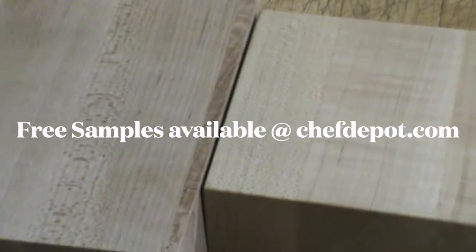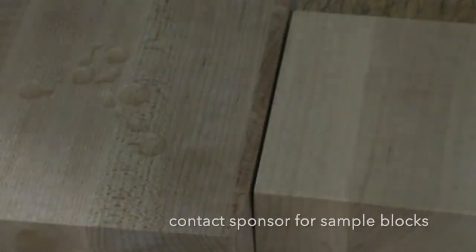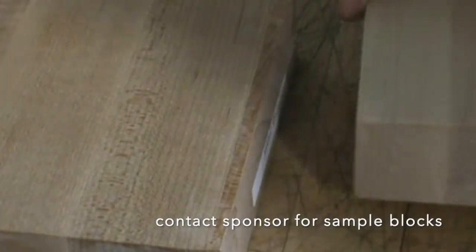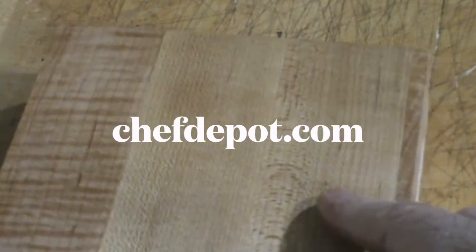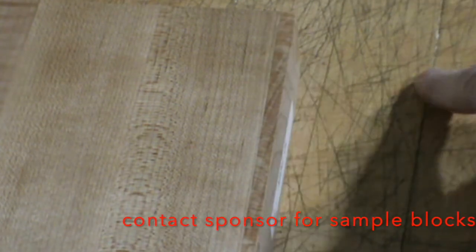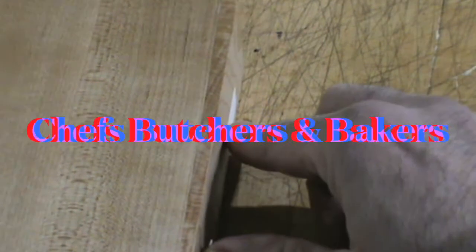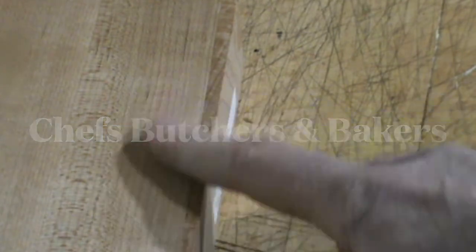This is maple with the mineral oil finish. So this one should be oiled monthly. Put a little oil on there right now. This one is maintenance free. You can see the difference between this oil finish and this oil finish. The main difference is several decades of use versus brand new. This has been cut on, chopped on, sliced and diced. Butchers have used tons of different knives on this block over many, many decades, and it's still looking good. Of course, the brand new is nice too.